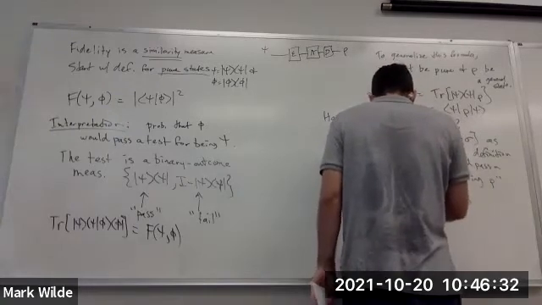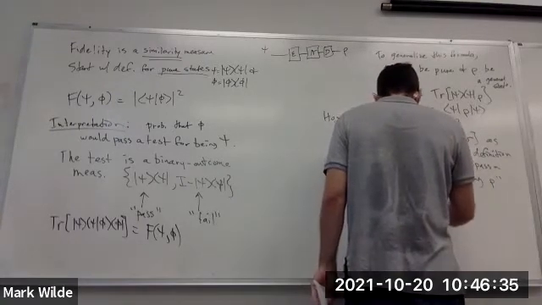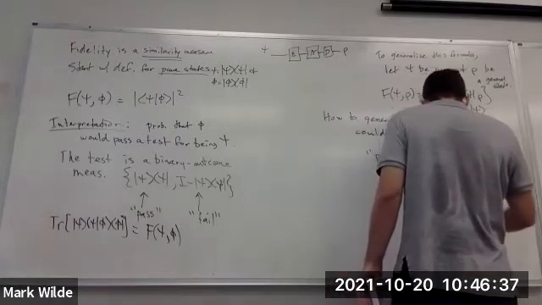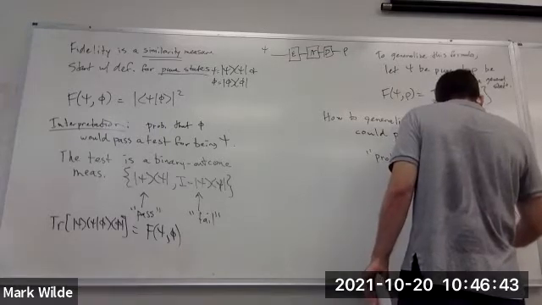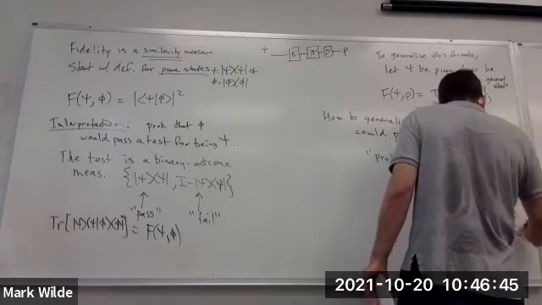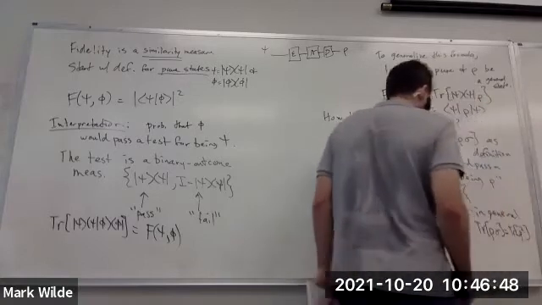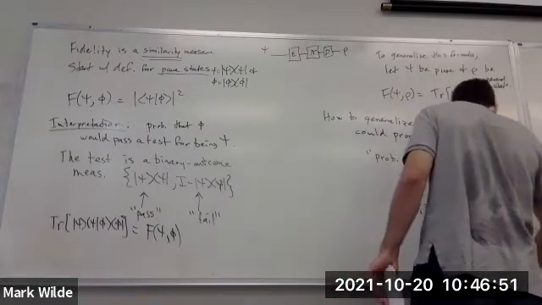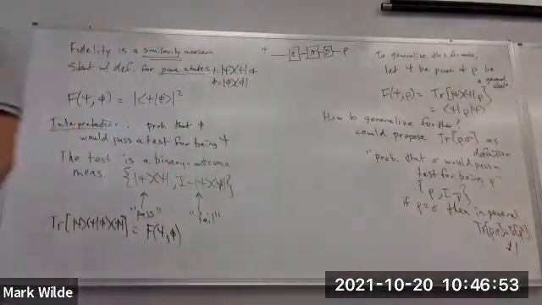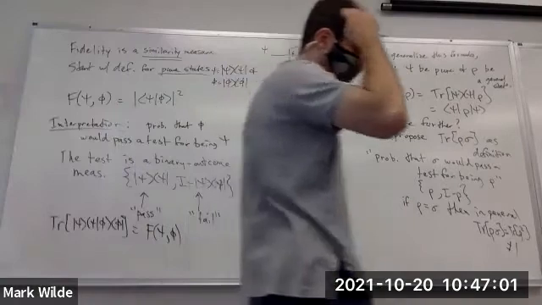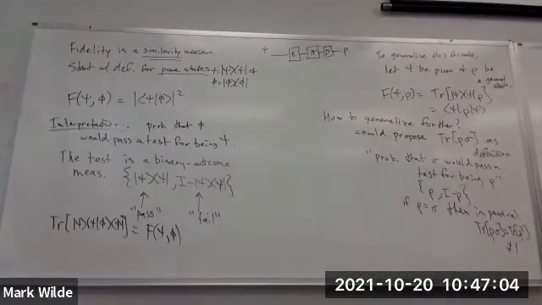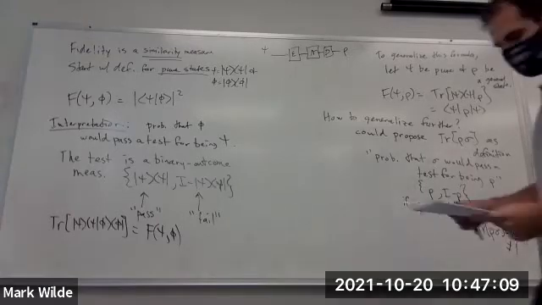So if rho is equal to sigma, then in general, trace of rho sigma equals trace of rho squared. Well, previously we saw this. This is a measure of purity. And in general, that's not equal to 1. You can get the lowest value by plugging in the maximally mixed state. You get 1 over d. So that's quite bad. As the dimension scales, the probability that the state would pass the test for itself is like 1 over d. That's approaching 0 as d gets large. So it's a very, very bad definition.